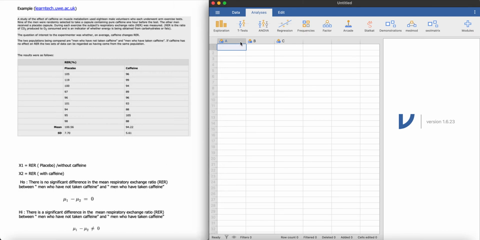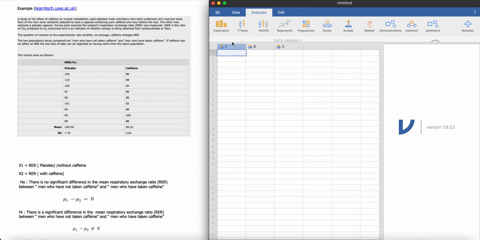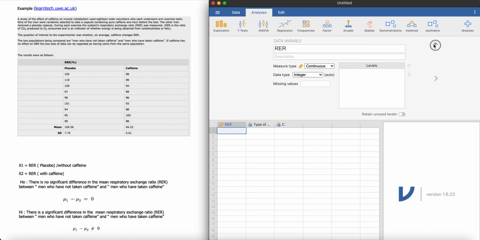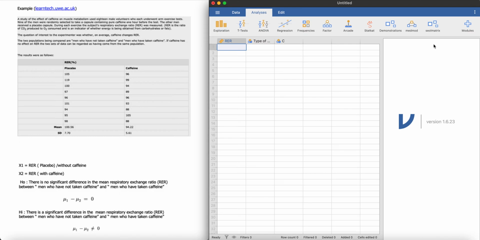I'm going to direct you to the left side of your screen. I'm going to name this column RER, and this will be continuous, and the second column I will name as the type of capsule. So this is nominal. This is the profiling, the type of capsule, and the RER column will be all the values. So we will write it like this. We're not going to write it in this positioning, because in a normal survey, the data from your survey will be one row per respondent.